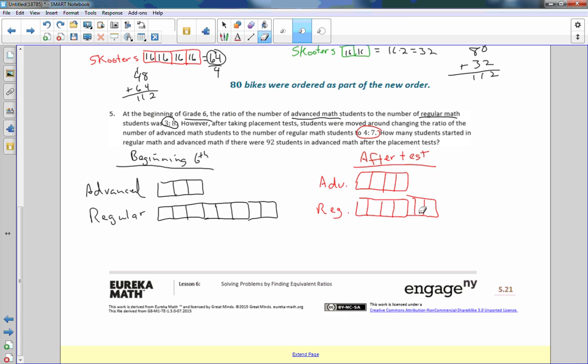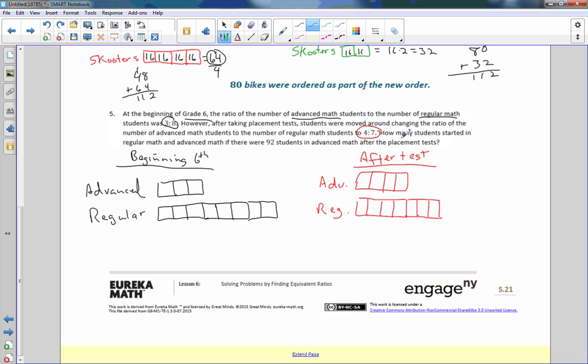That's not very good. So let me try that again. Okay, that's better. 1, 2, 3, 4, 5, 6, 7. 1, 2, 3, 4. 4 to 7. 3 to 8. 8 plus 3 is 11. 7 plus 4 is 11. We have the same total.